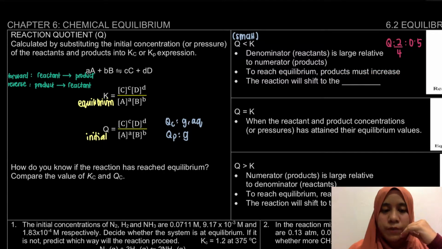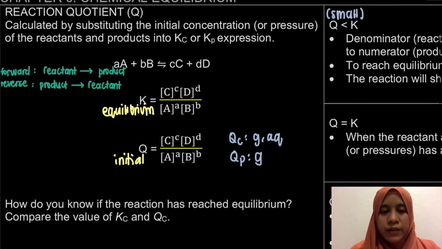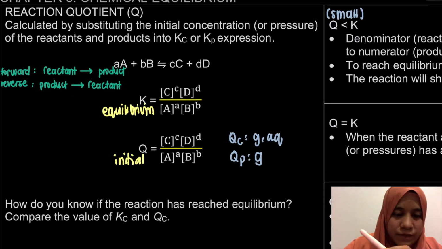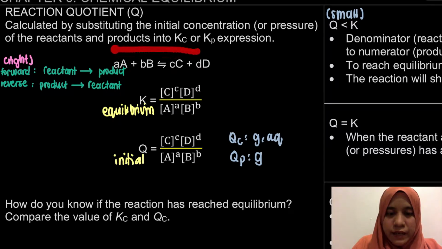So, what would happen? Okay, sekarang ni, previously kita belajar tentang forward dengan reverse kan? Yang ini lain juga. Yang ini ada tambah lagi. Kalau forward ni, yang nanti 6.3 pun kita ada belajar ni. Right, left. Forward ni is actually from the reactant to product kan? Kita akan selalu kata dia ni shift to the right. Dekat sini right. Yang ini sebablah forward ataupun right. So, kalau reverse ni, daripada produk ke reactant kan? Ini maknanya arrow kita ni is to our left.